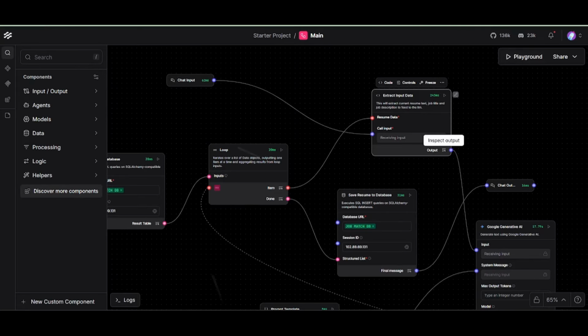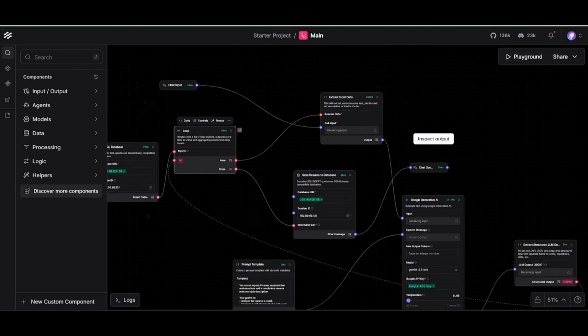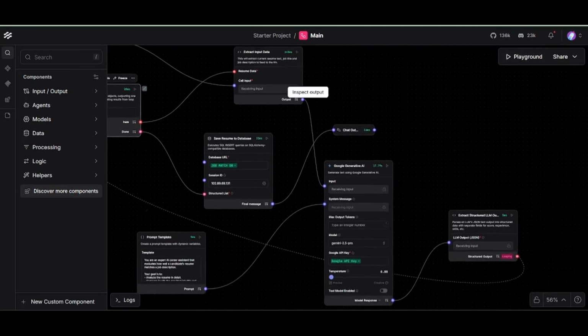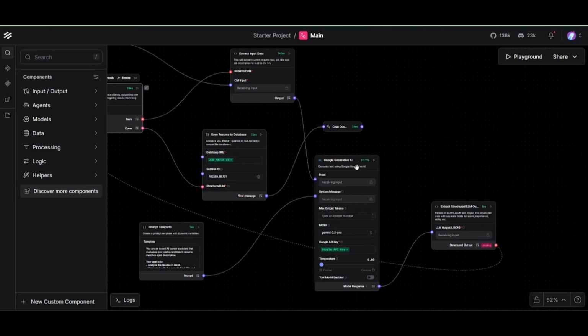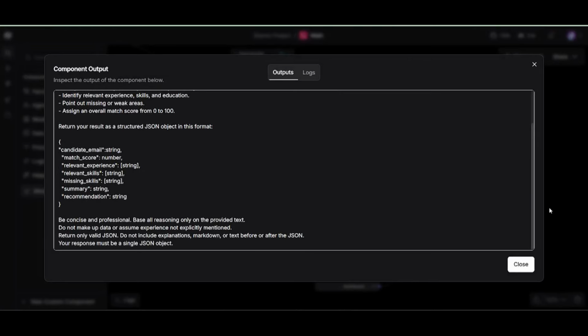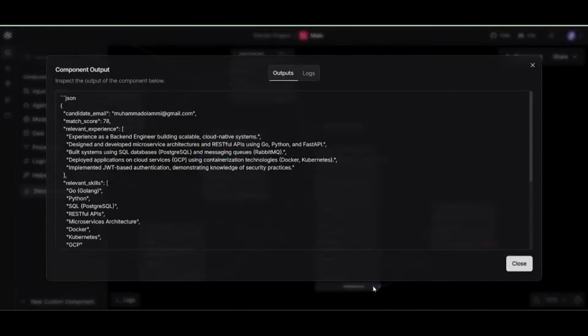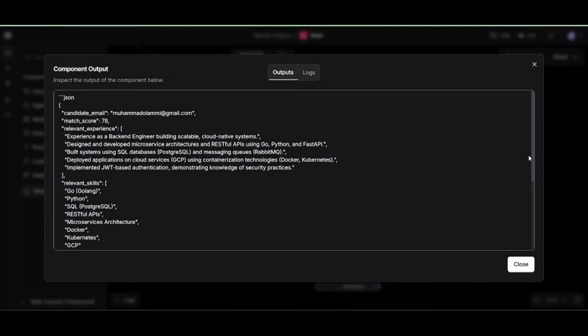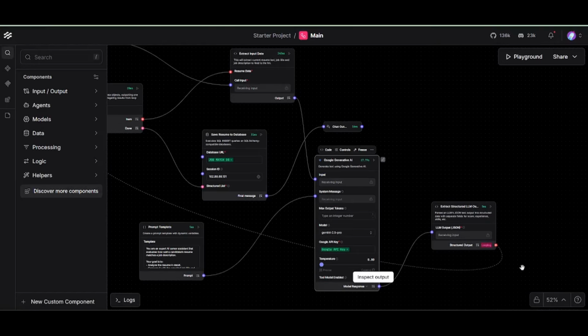Then after getting all that, we send it to our LLM. We send it to the Google Generative AI here, and this is the prompt. We tell the Google Generative AI to analyze it and return this JSON file every time. They're going to return this JSON object. As you can see, we can analyze the output, and it will be a JSON. You see here, that's the result. And I turned down the temperature to 0 so we can have a precise output every time.